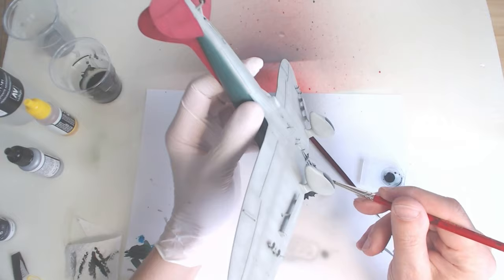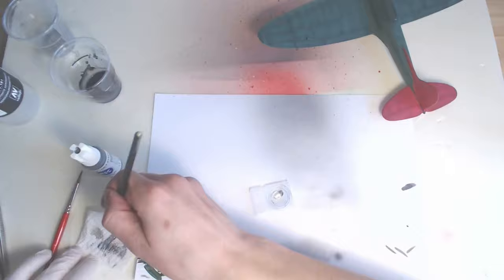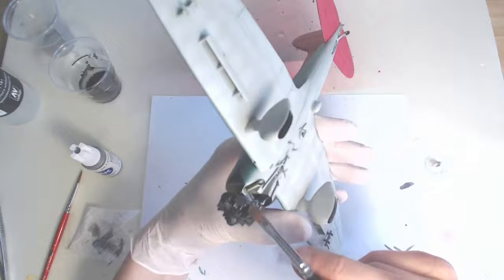Painting details with a brush. There are modelers who pay a lot of attention to the engine. I decided to paint mine black with silver dry brush. I am satisfied with this effect.